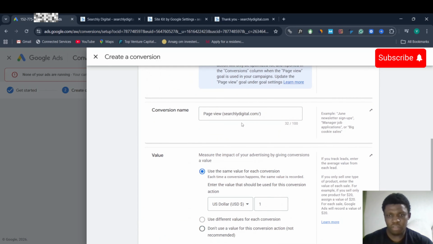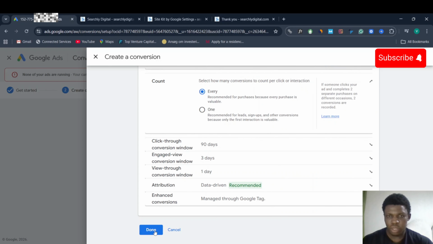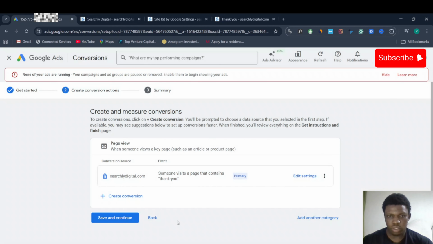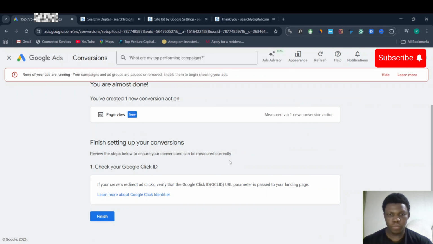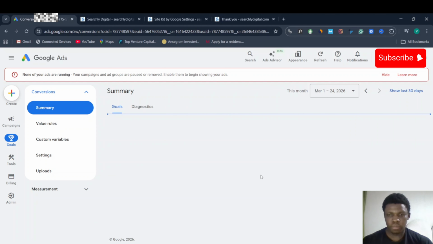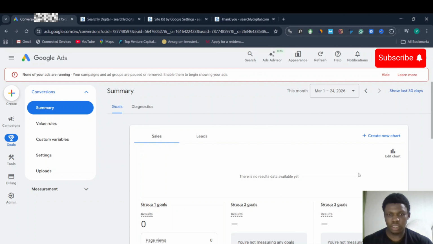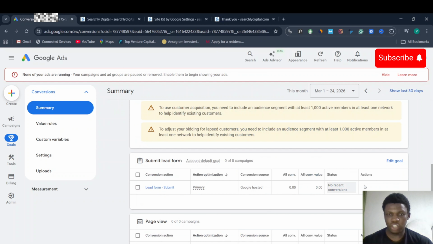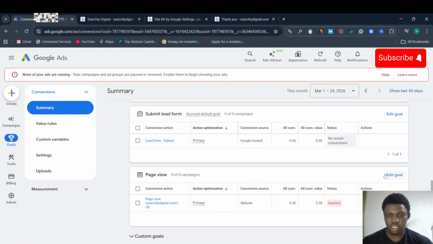So we're just going to leave everything the same, and we'll click on done. Then we'll click on save and continue. Click on finish, and yes, you're actually done with setting it up.